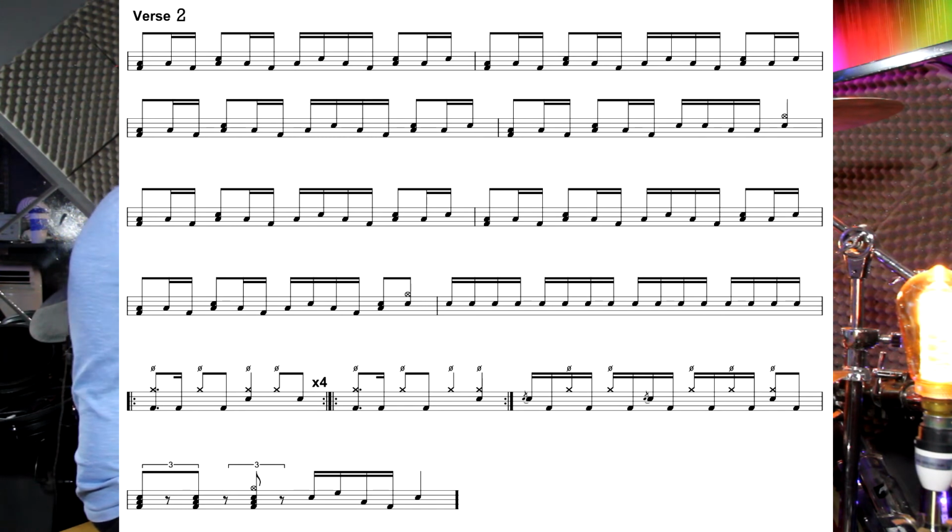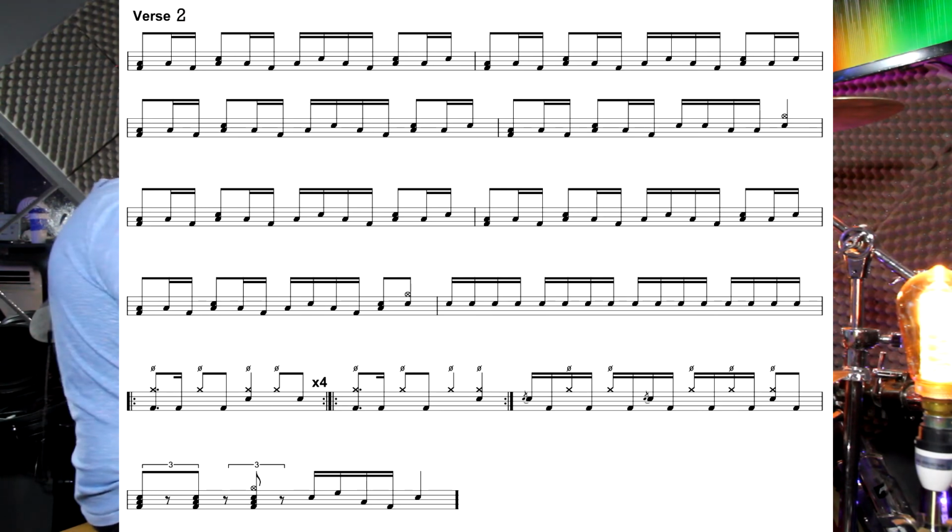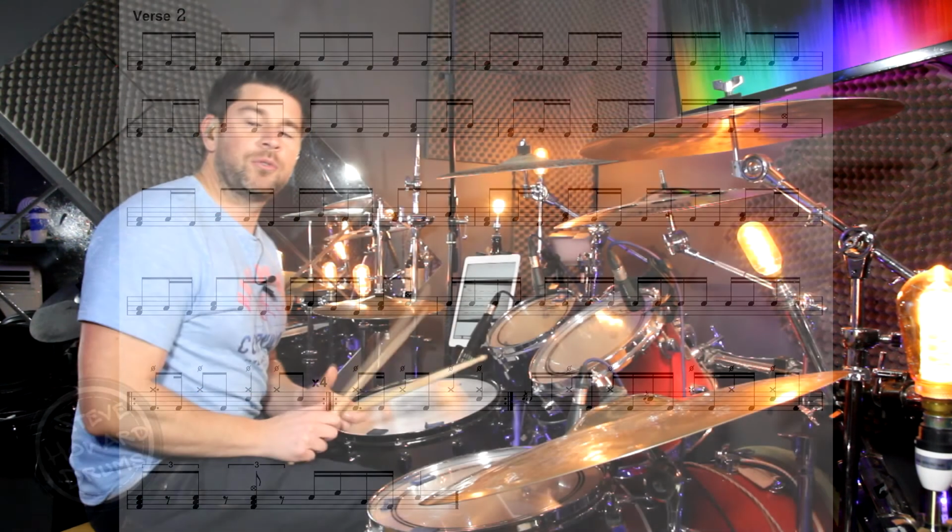and line 3, 1 E and a 2 E and a 3 E and to the hi-hat, 1 E and a 2 and 3, 4 and 1 E and a 2 and 3, 4 and third time 1 E and a 2 and 3, 4 last time 1 E and a 2 and 3, 4, and move on. 1 E and a 2 and 3, 4, and again 1 E and a 2 and 3, 4. Last line, 1 E and a 2 E and a 3 E and a 4, and 1 E and a 2 E and 3 E and a 4 on the snare, and then it goes into the chorus again.